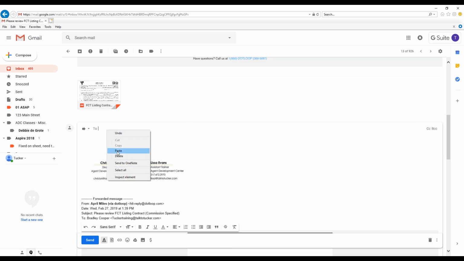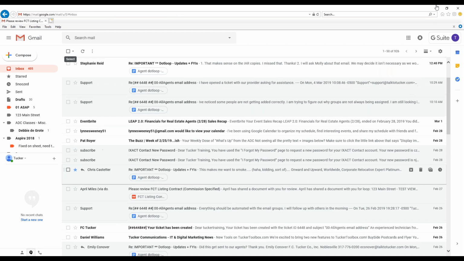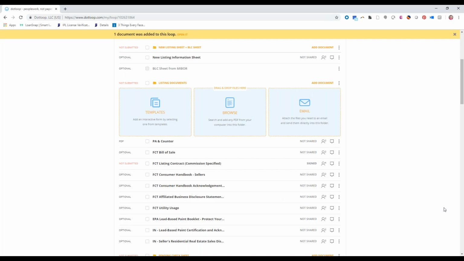I can either do a right click and paste, or on my keyboard, I press Control V. But I paste that address in, and I hit send. I'm not going to do that because that's someone's actual document. But when I do that, it's going not just to this loop, but to this folder.